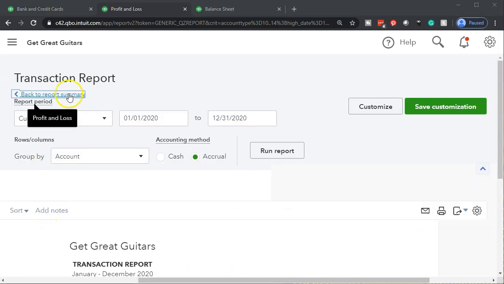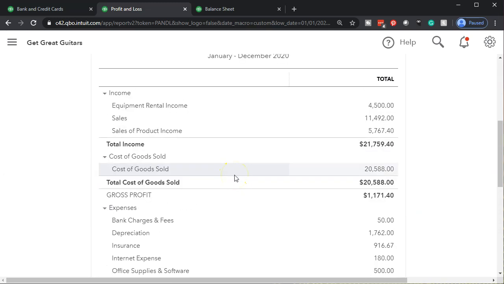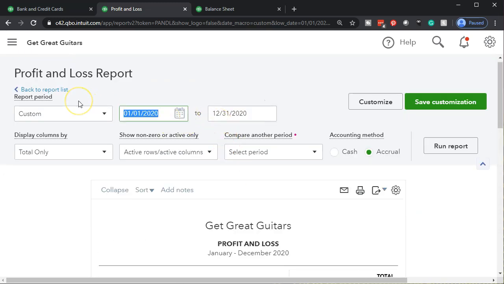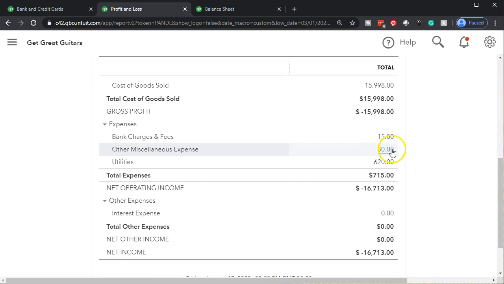Going back up top, let's see what we have so far. So we've entered all of our cash going out type of transactions. Let's change the dates up top from 03/01/20 to 03/31/20. Run that report. So this is the month we're looking at. So we've entered all the cash going out, which is typically reflected, if we're on a cash basis, on the income statement as expenses. And so cash goes down. That means, of course, the checking account goes down, the other side on the income statement.